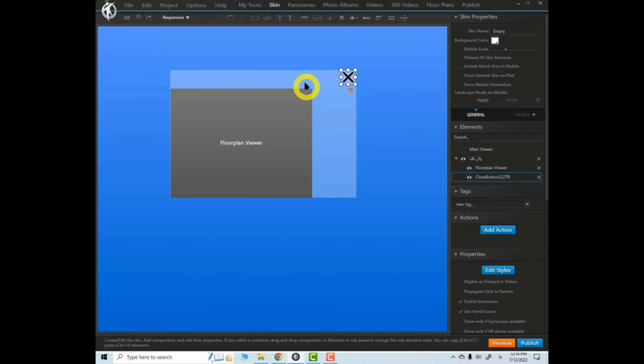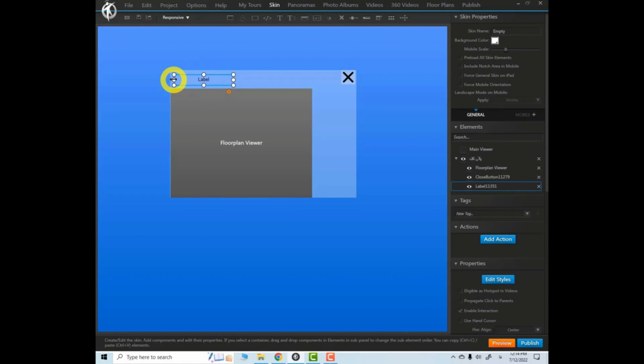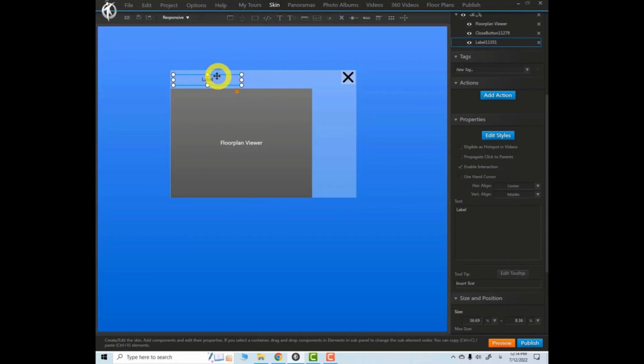So what else do we need? Sometimes we also want to have a title or a label. So I'll select this label and put it in this section. Now if you want to place different items inside a container and you want to arrange the items next to each other without any specific order, you need to select the container and set its layout to absolute here. That means I can place these icons wherever I want. Alright. I've written this in Persian as well, so it's clear.